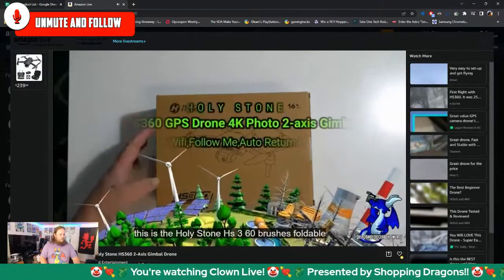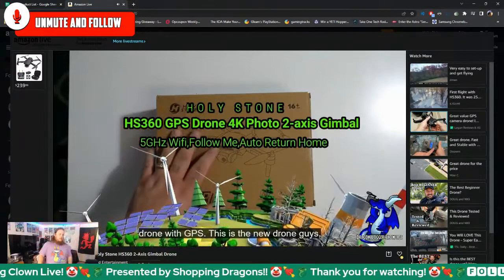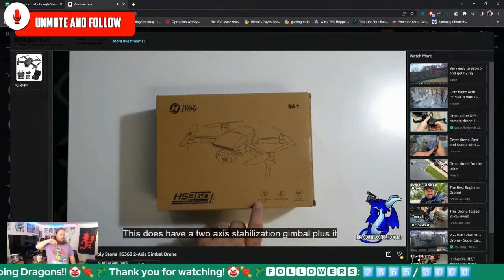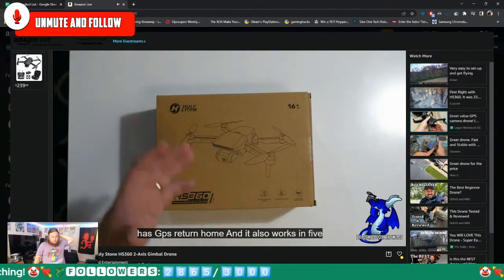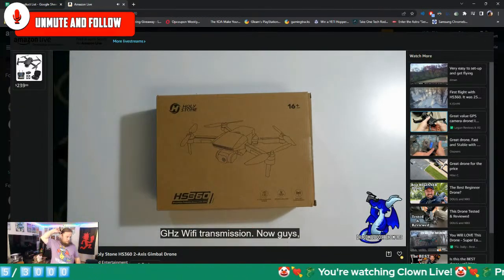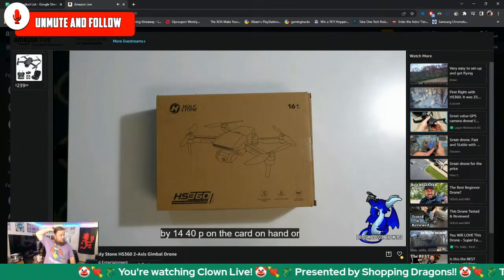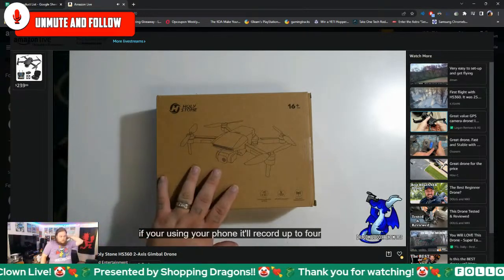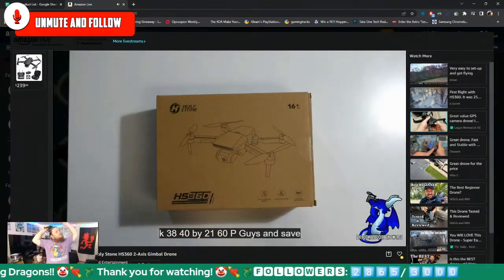As you guys can see, this is the Holy Stone HS360 brushless foldable drone with GPS. This is their new drone, guys. This is for ages 16 and up. This does have a 2-axis stabilization gimbal, plus it has GPS return home, and it also works in 5 gigahertz Wi-Fi transmission. Now, guys, this will record in 1440p or 2560 by 1440p on the card on hand, or if you're using your phone, it'll record up to 4K at 3840 by 2160p, guys, and save you there.